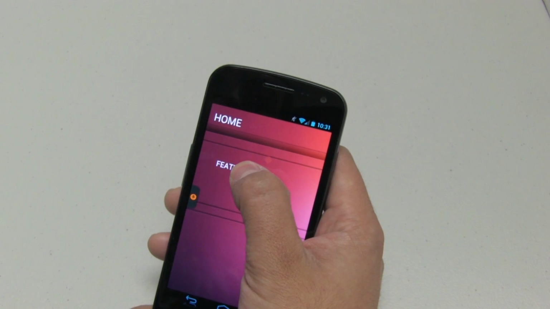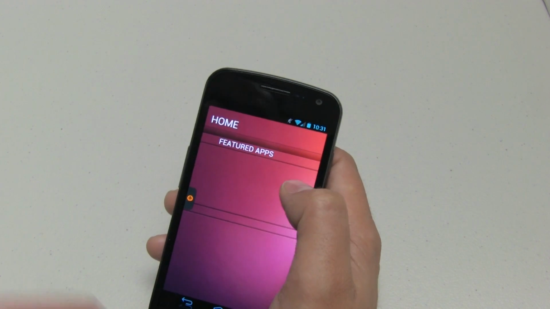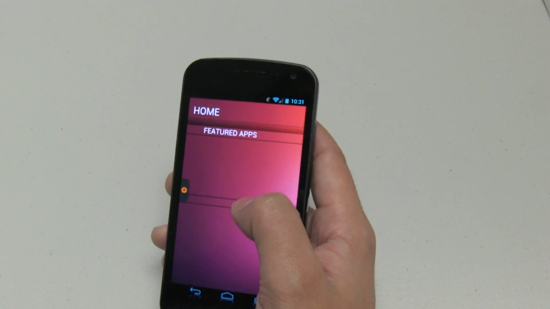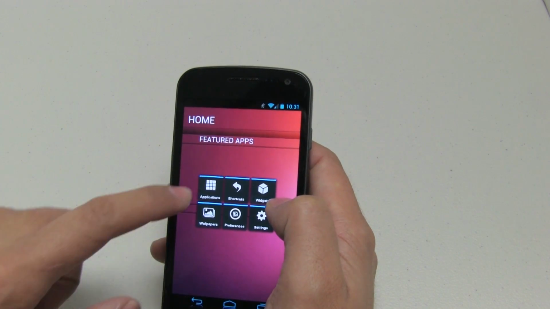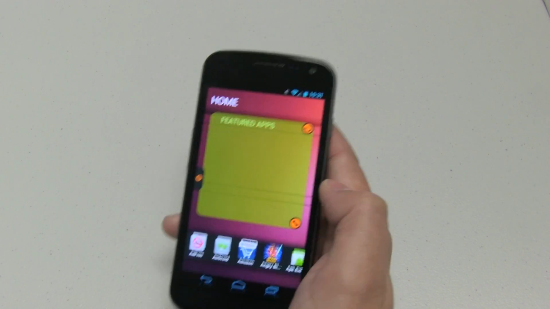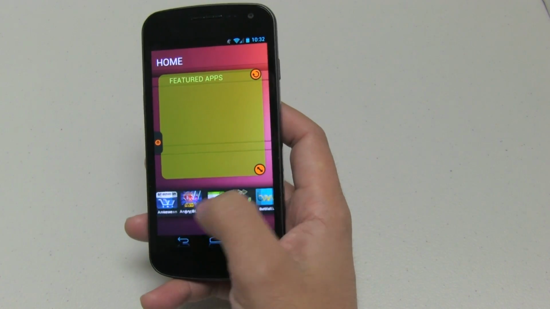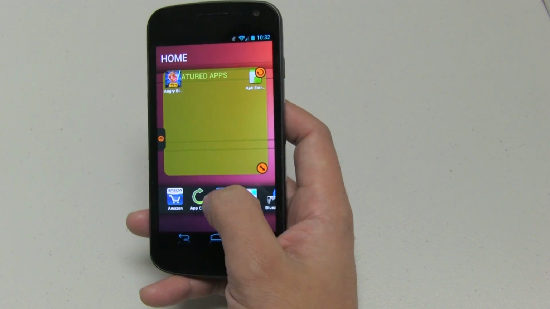Remember, this is really forgiving, so you could put this wherever you want. I'm going to go ahead and put it right there. No problem. And now we are just going to go ahead and add some applications, which is really easy. Long press, and right here where it says applications, go ahead and push on that. Now, the next step is just to add all of the applications that you want. So in this case, I'm just going to go ahead and add random apps here.